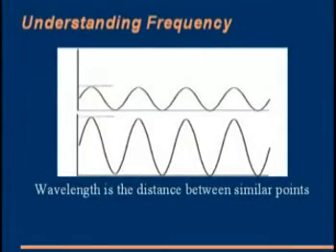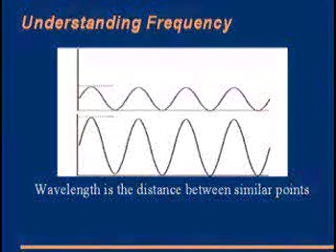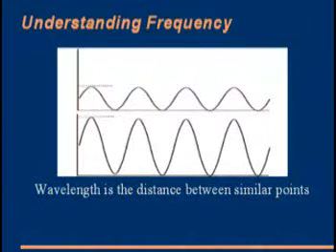So I've got a couple of slides in a presentation here, so let's go ahead to that and I'll try to explain some of the fundamentals. You have to understand that frequency is a measurement of oscillations of a sine wave for every second. Now, a sine wave is an electrical wave that'll actually repeat up and down from a positive to a negative so many times per second. That is what frequency is. How many oscillations per second?